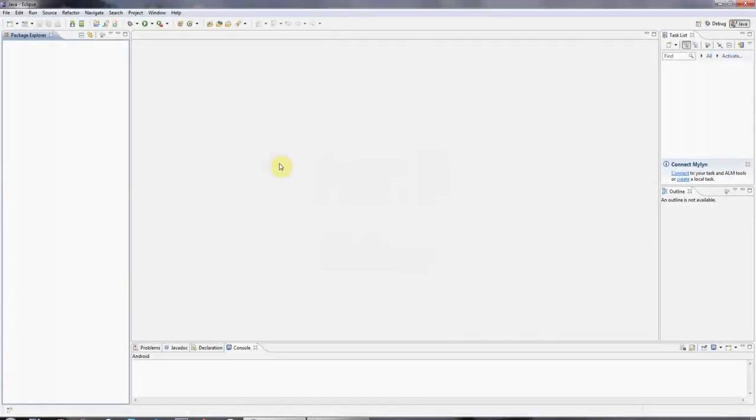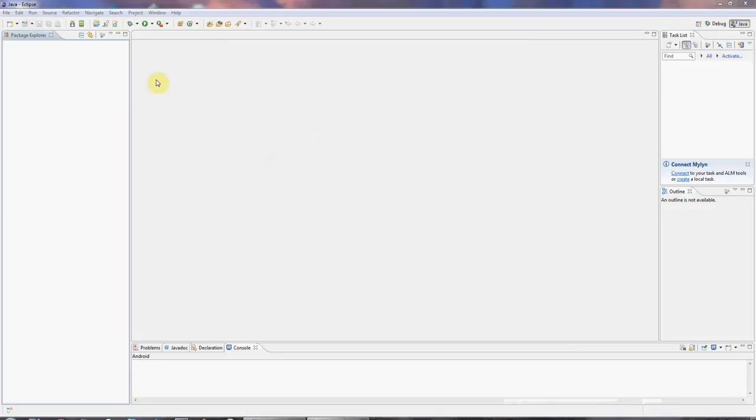This is the third tutorial in our series of tutorials for beginners in Java. In the last tutorial, we looked at Java's primitive types. There are 8 primitive types in Java. And in this tutorial, we're going to look at our first non-primitive type, the string type. And then in the next tutorial, we can look at loops. But before we do anything with loops, we need to know how to represent text in Java.